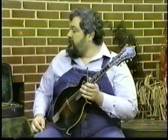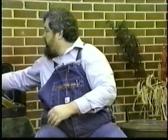Well, we have an opportunity here to compare the two mandolins, the 1923 Gibson F5, without verzi once again, and the 1924 Gibson F5, which typically had a verzi. In 1924, almost all the mandolins received the verzis. So let's try this comparison, Max. If you'll hold the 24, I'll see if I can play the 23 a little bit. The 1923 Gibson F5.